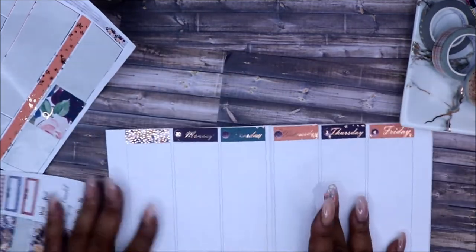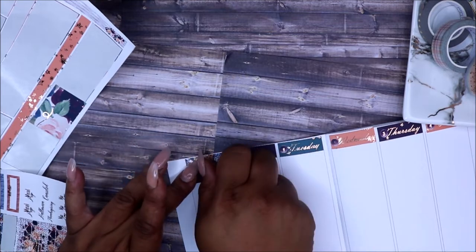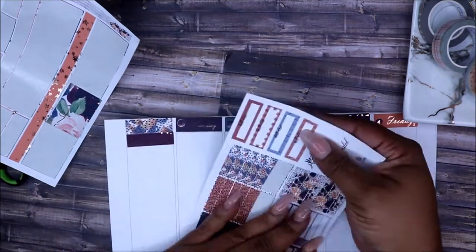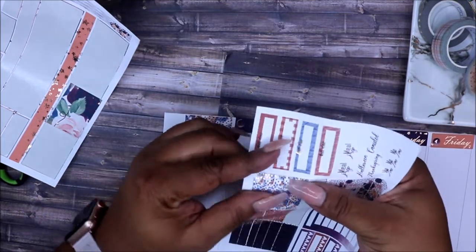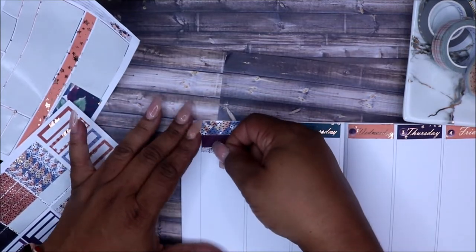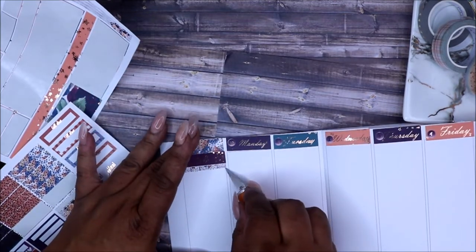I am very proud of myself with this sticker kit here, because I took my time with this one, and I tried to pick out colors and just use something kind of different. And since that has that foil header, I'm gonna take one of these. Nope, I'm gonna take one of these. And I created this thing doing the measurements myself, and I know everybody's like, well, why don't you have an Erin Condren?